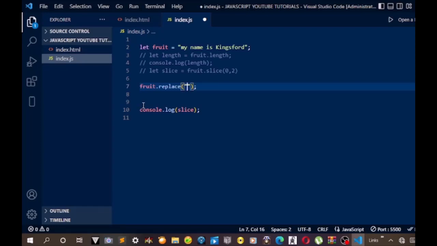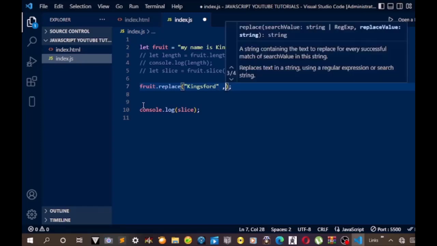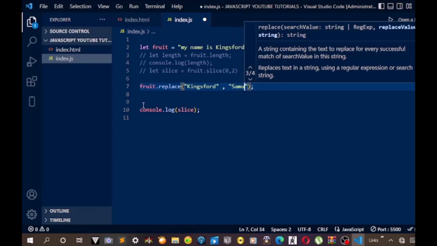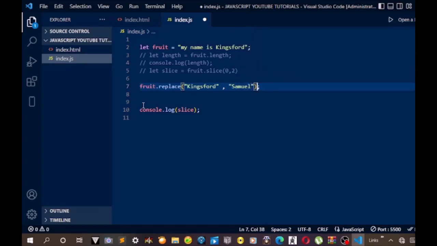That's the first parameter. So we want to remove Kingsford, so we type Kingsford. Then the second parameter will be what you want to put in place of Kingsford. So we want to put Samuel in place.